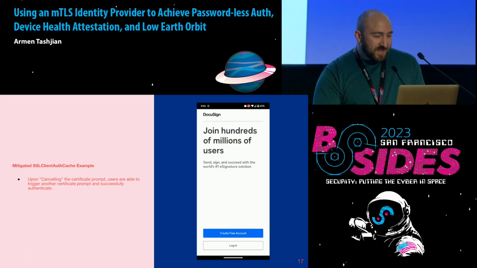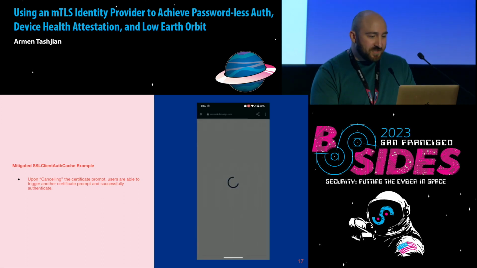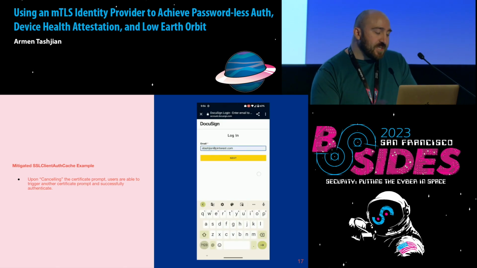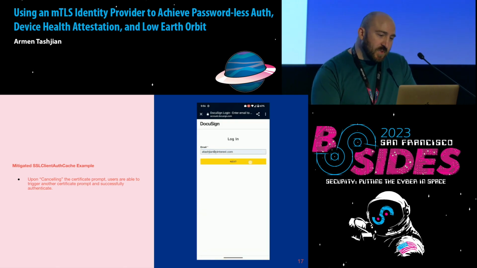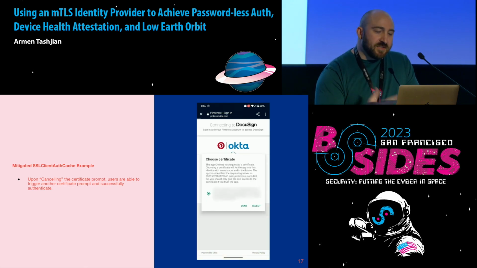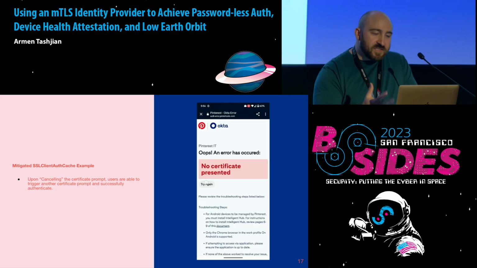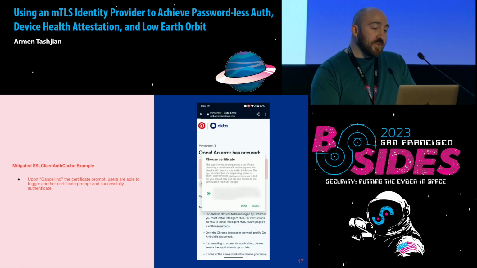And so this is what this looks like in production, again, in a native application on Android. And notice this time around, when a user is prompted for that certificate prompt, canceling does not result in that super painful experience. And in fact, I think this is a pretty intuitive way for the user to recover from that mistake.